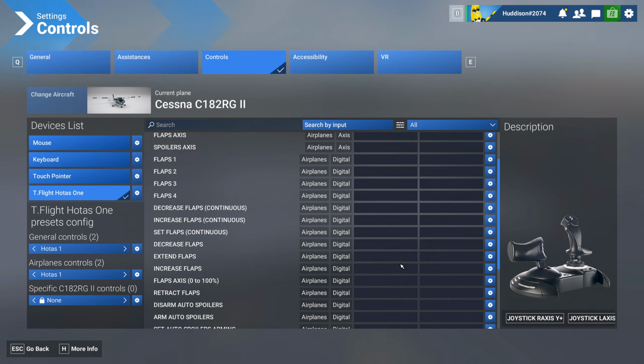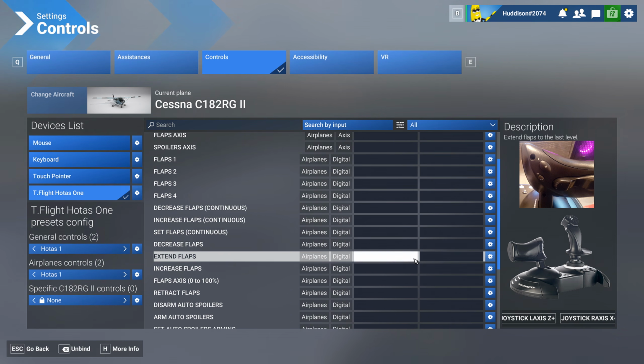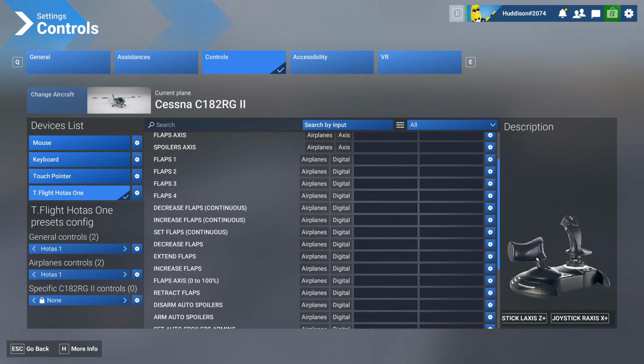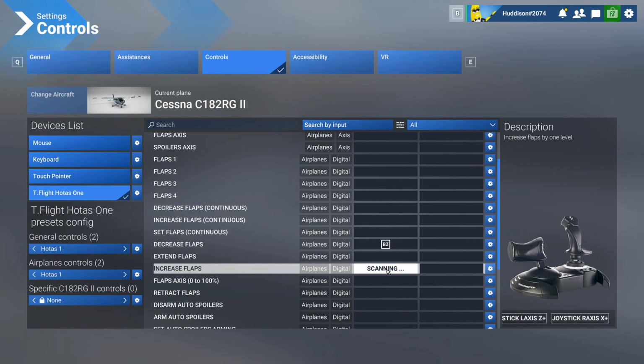And for this one, on the back of the Hotas system, let me just grab mine. I think it's B3 and B4. Show you a picture of that on screen. So there you go, on the back of the throttle, basically. B3 and B4, those are what I prefer as flaps. You can set up whatever buttons you want, but those are what I prefer. So I'm going to use decrease flaps. Let me just check my Hotas system again. B3, yep. So decrease flaps. B3. Increase flaps. You got it? B4.